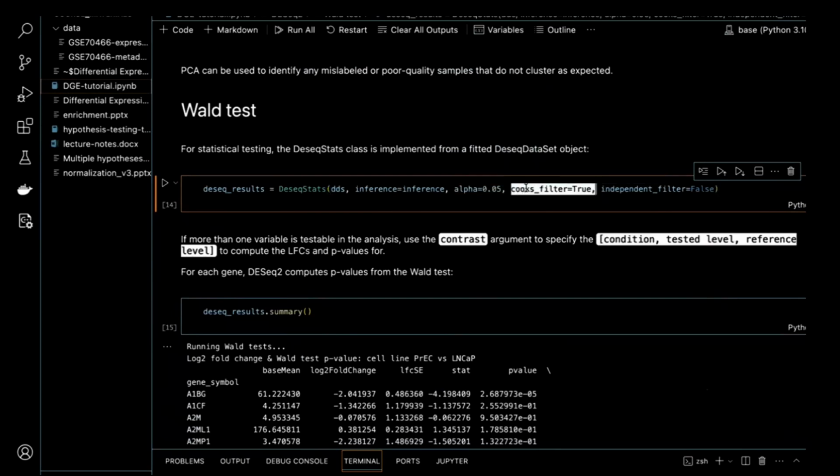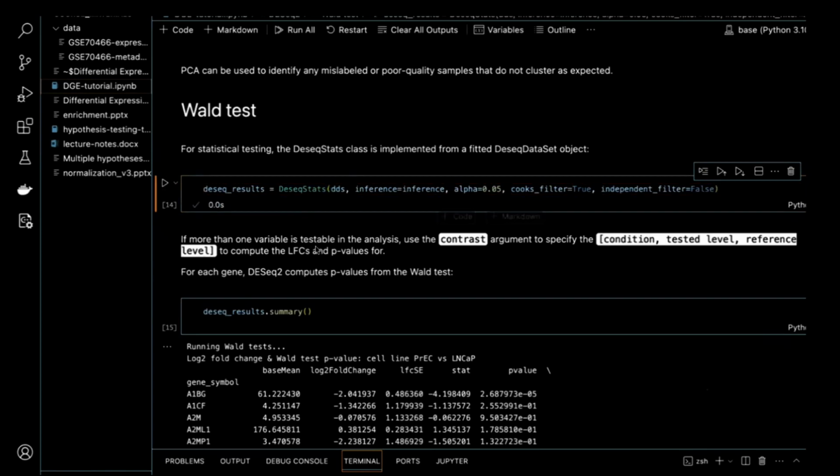We can opt to filter out outliers with Cook's distance. If you don't want that, just turn it to false. And then this independent filtering step is what I mentioned before about DSeq doing its own filtering for genes with low counts. So since we already did that, I'm going to put that to false, but if you want DSeq to do that for you, this would be the option that you use.